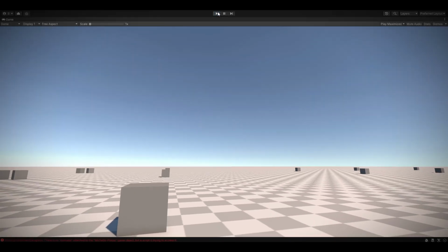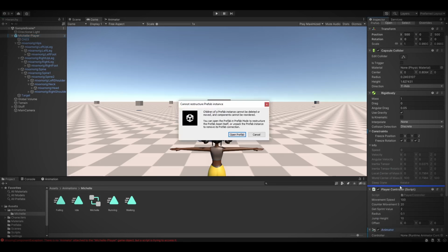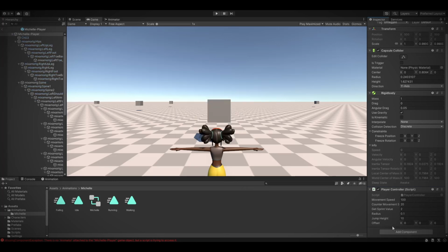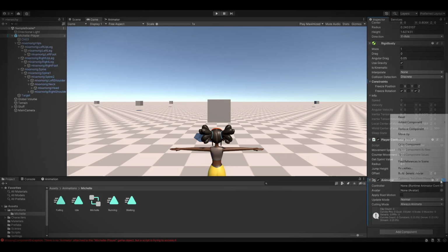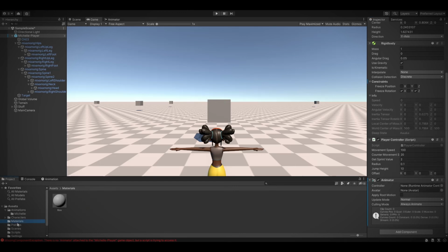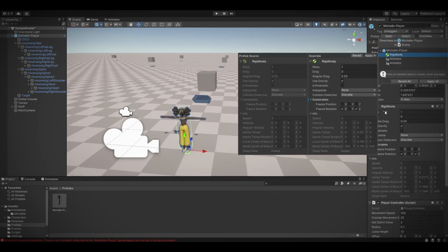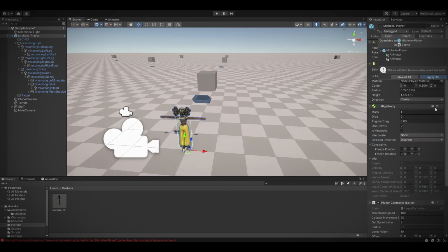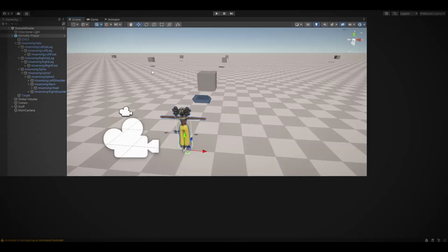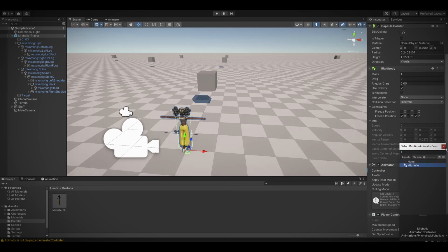Okay. I also forgot to give an animator. Make sure you do that. Just add an animator. But if you already made an animation on your character, it shouldn't really affect it much because it'll already apply an animator. Hold on. Let me go to prefabs, Player, and apply everything. Then I'll move this up. I forgot to give it the avatar and the animator controller, so make sure you have the animator controller assigned.